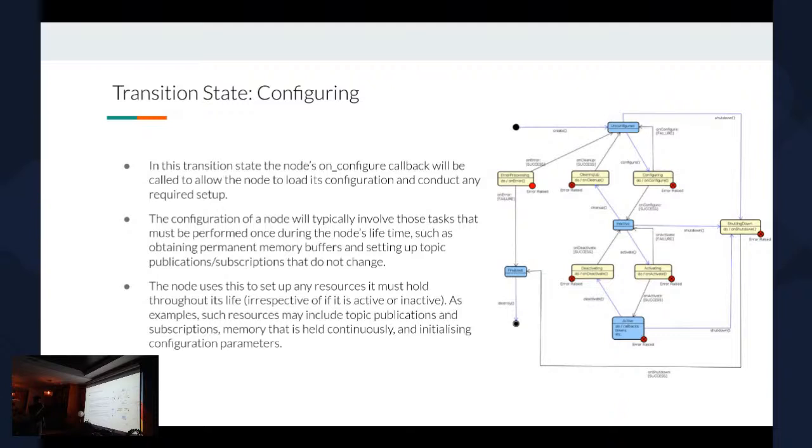So as I was explaining, the transition state has a callback. The configuring state has a callback that will be called when we want to configure our node, and this can have an external trigger from a service client that will start the node, or you can also, for example, do it from the command line. It's also possible to do it with your ROS application.